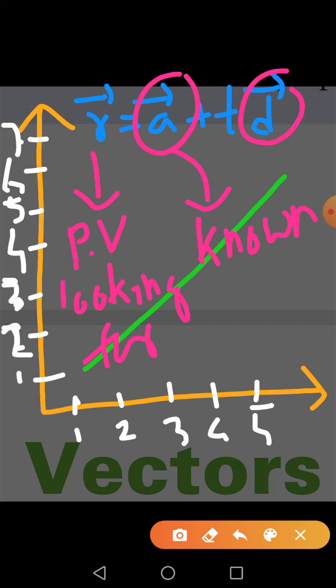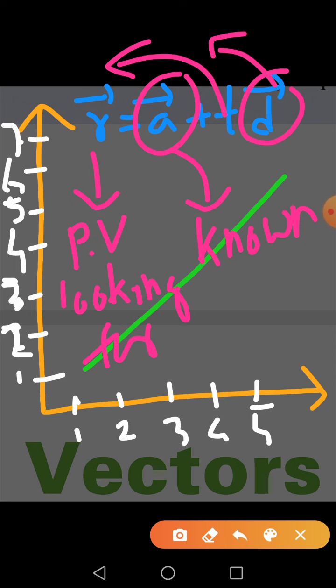This d is the vector of your one step. Not one unit, I am talking about one step. You know that the value of steps can vary, like you can have shorter steps or longer steps. So this d is the vector values of one step, and this t is the number of steps that you have to take.